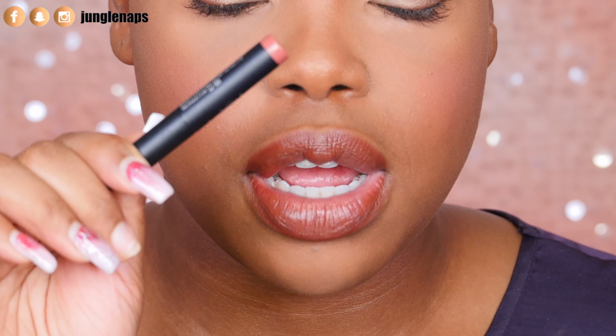And this is from the company Trusty. And what color is this? Oh, it's called Florence Fig. It's more of a lip crayon. I'm gonna add this to the middle parts and blend it at the outer edges where it meets the brown color. And then, of course, what would this be without my baby, the Fix Plus from the Prep and Prime line of MAC. I'm telling you, this thing will take you from powdery to dewy in a beautiful way.